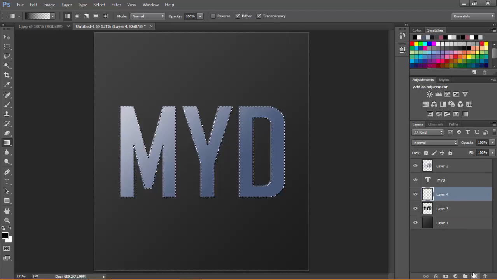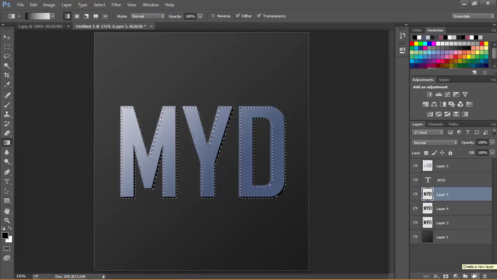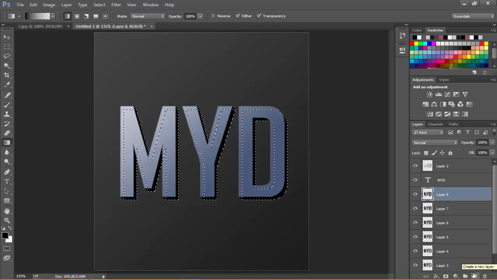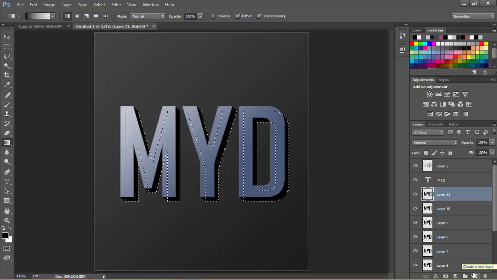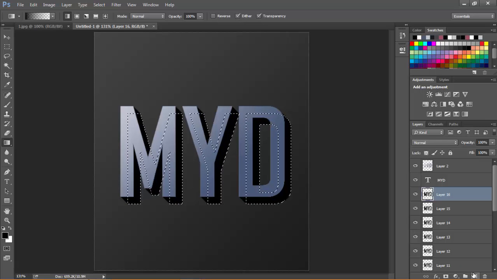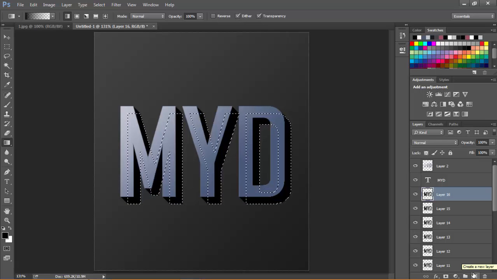Make a new layer and again click down and right and Alt Backspace. Another time click the down, right and Alt Backspace button. I'm going to fast forward the video after I complete my shadow, and I'm going to come back with you. And here we come back again after I did my shadow background on our text.